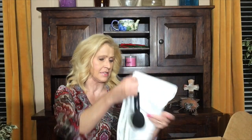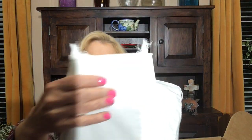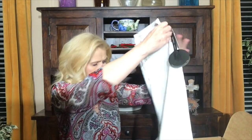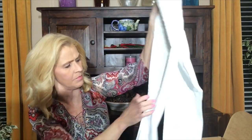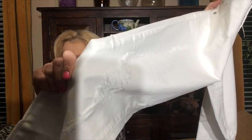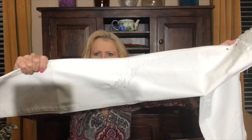Okay, these are my white jeans. These are Articles of Society. Another YouTuber, Kristen, said that she loved these and that I should request these, so I did. These look like a skinny. They have the frayed hem, and that is not reinforced, but we do have some distressing on the leg, but it is light distressing. It looks like it's an actual hole, but pretty light distressing. And can we see through it?